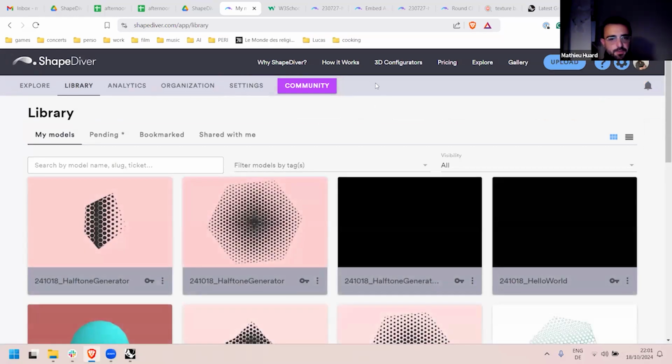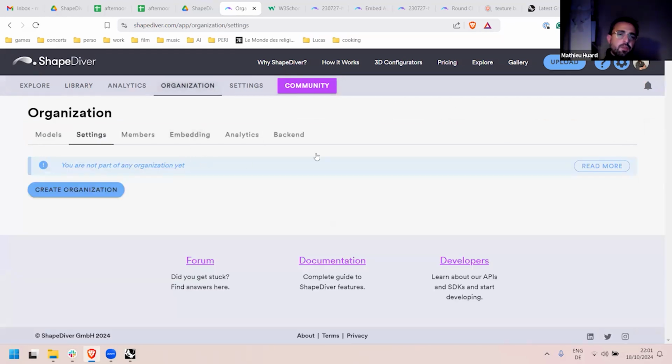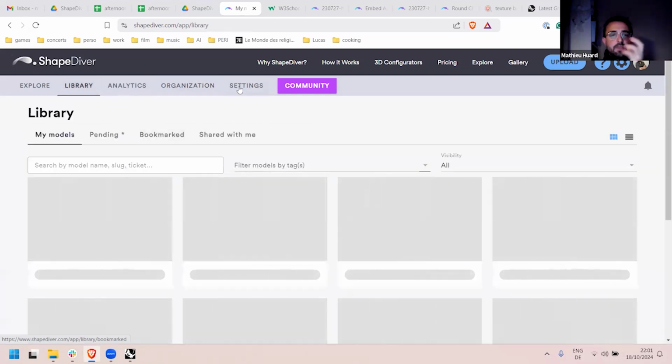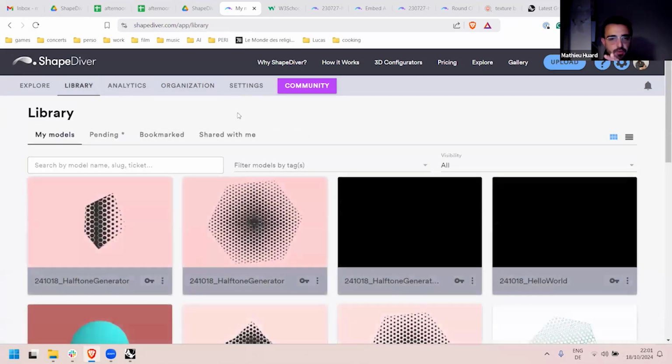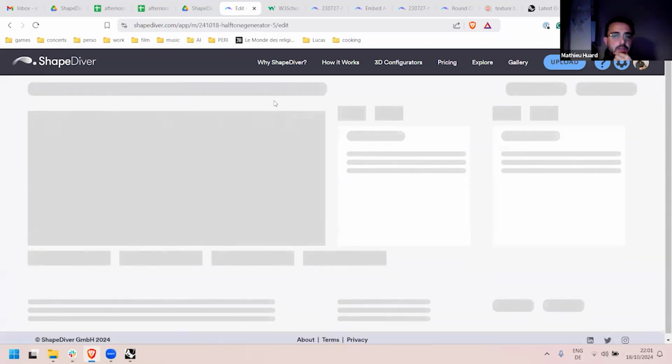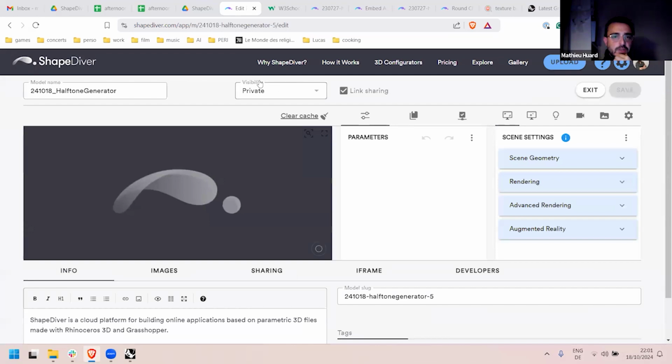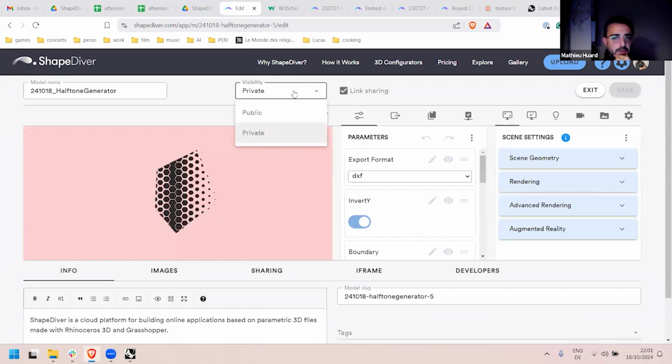Now we can look at the other ways. As I mentioned, if you're part of an organization, so actually I'm not part of an organization, so I'm not going to go too deep in this feature. But if you're part of an organization, there's the library of the organization that you're part of, the private library. And then you have one more option here for the visibility of your models. Here I'm not in an organization, so I can only make models private or public.